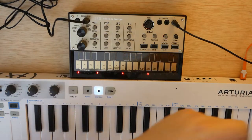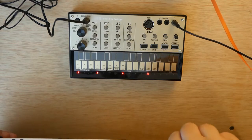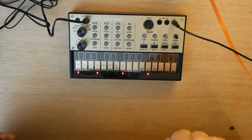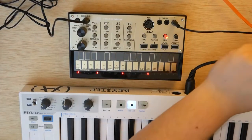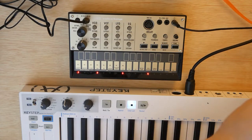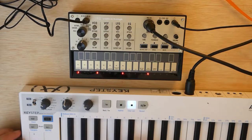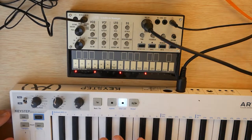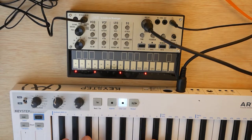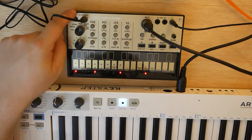I do. So this is one of the main reasons why I got this Volca as well. Whoop, MIDI out of the Keystep. That's because it's got this lovely little MIDI input right on top. So just do that. There we go, that's much better. So I'm gonna turn the delay off. That sounds nice. Let's go ahead and play with some of this here.